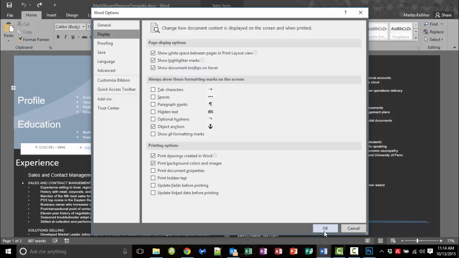Click OK. I did send this file to my friend, my client, and I never told him about this because I had already turned it on my computer. Because I've run into this problem multiple times, it was simple for me just to turn Print Background Colors and Images on, and so it printed just fine for me, or I could see it in the print preview just fine. Of course, when I sent it to him, he's like, well, this is not what I wanted. So anyway, we click this checkbox and we will get what we want.